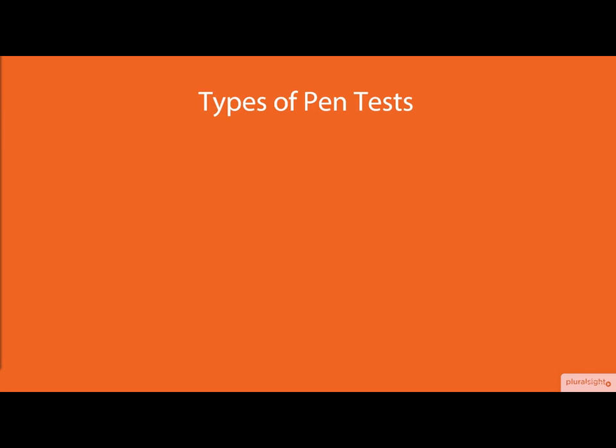A pen test can be categorized in three different ways. We can implement what they refer to as a black box attack. A black box attack is where the attacker, or the ethical hacker, myself, I don't know anything about your network. You've given me your company name, and it's time for me to go to work. These are typically the more complicated, more time-consuming, yeah, it means more billable hours, types of tests, but they truly show what's exposed and what's not exposed.